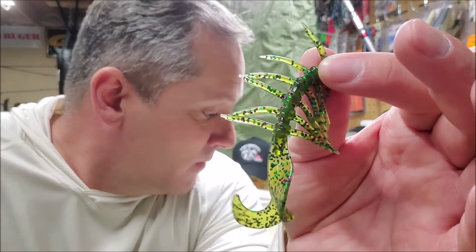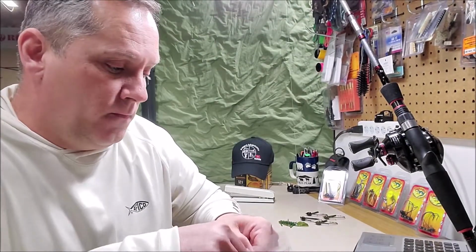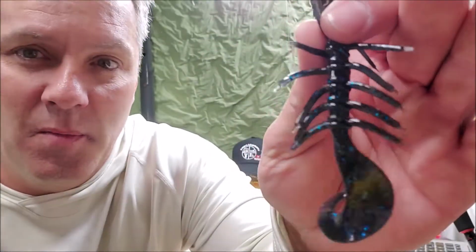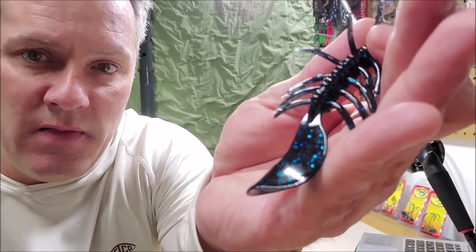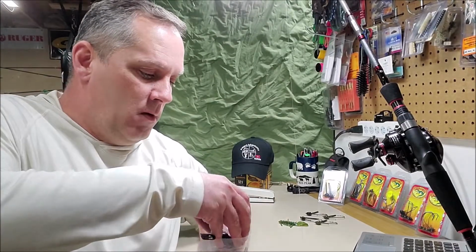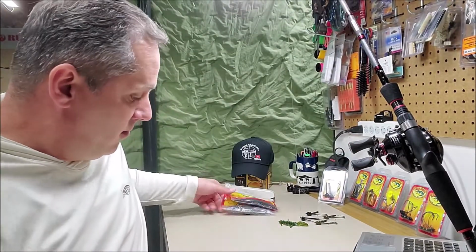This is that swamp bug, and I got it in another color as well. Just a really cool looking plastic, and they have many colors available on the website that you can order from. Made in the USA, right here in the Ozarks. This is another one of those companies with products backed by anglers, for anglers.